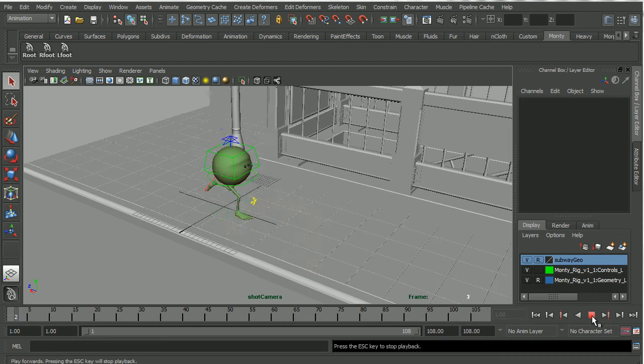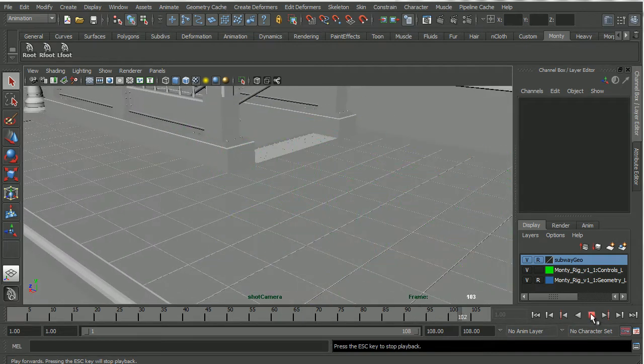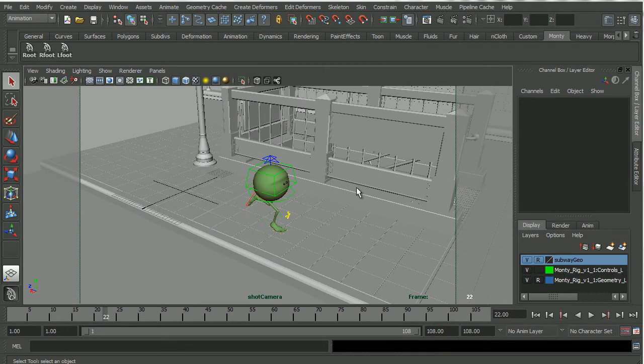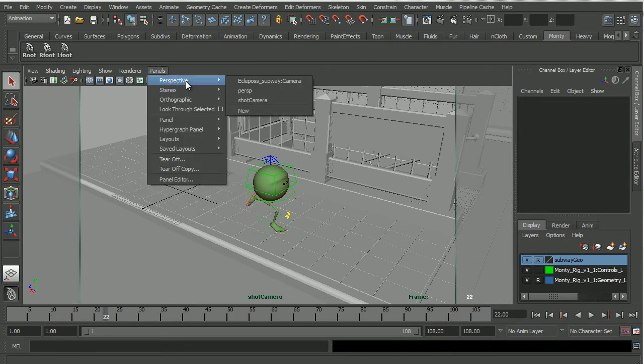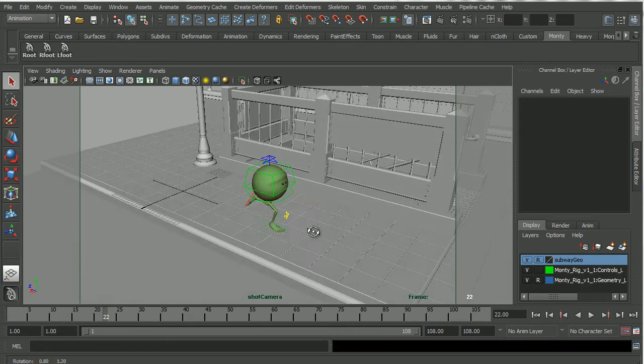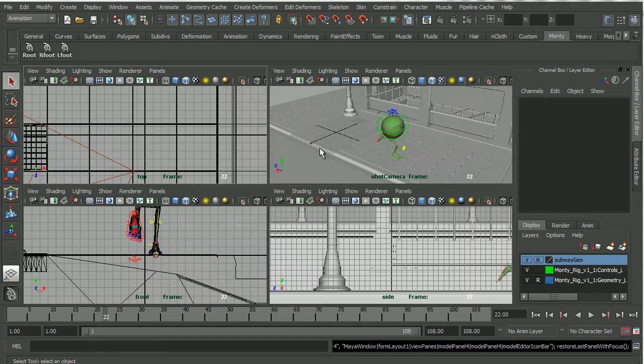Just taking a look at your week 6 run, and yeah, that's looking pretty good. That's not bad at all. Now, just a few things we want to do. Let's turn on the film gate there for your camera view. I think this is your camera view shot camera. You have not locked off your shot camera. Very bad. You must always lock off your shot camera. It's a really bad habit not to, because otherwise you will lose it.